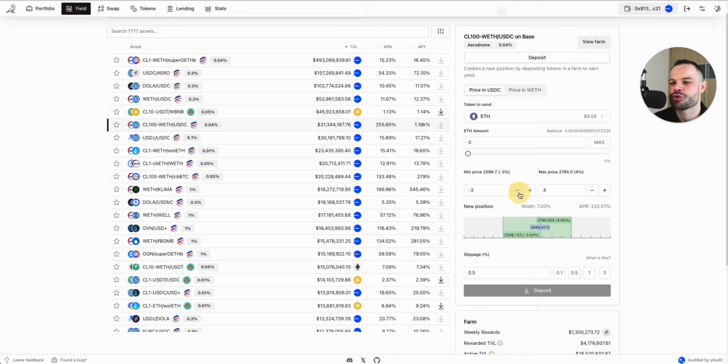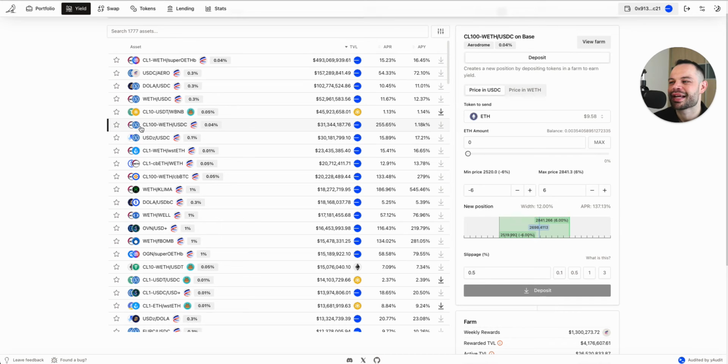Okay, let's zoom out and make that range even wider. If we were to go to about a 12% wide range, for example, we're still going to be earning more than 10% per month. We can get 137% APR by providing liquidity in a concentrated range of about 12%. So you can see we've widened this range to 25.19 on the lower end and 28.41 on the upper end. We're 6% below and 6% above the current spot price.